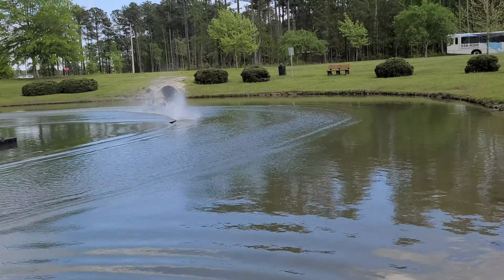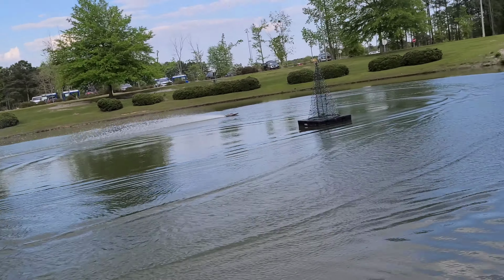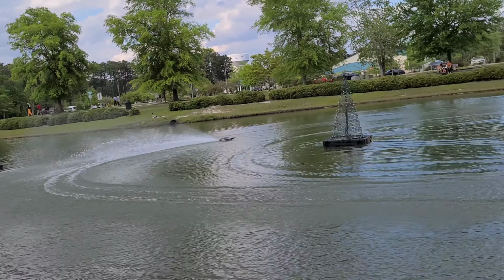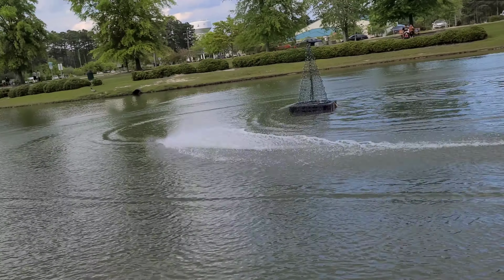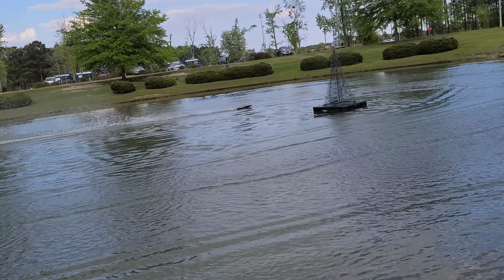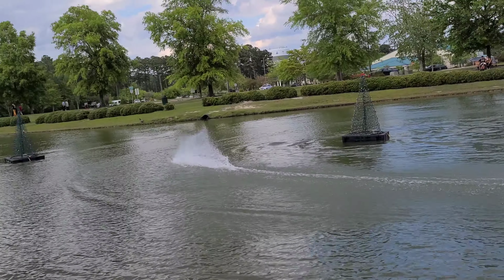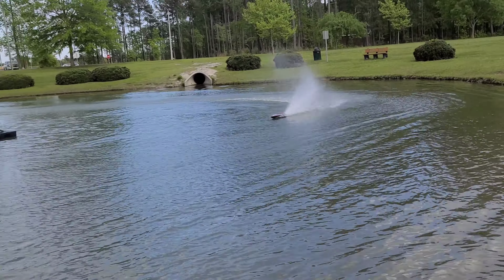Just gonna take it easy, do some ogles. No showing off. Just gonna take it easy. Have some fun with my boat. See, that's where I go wrong. I try freaking having too much fun, man. Because it's fun. It's fun going fast.